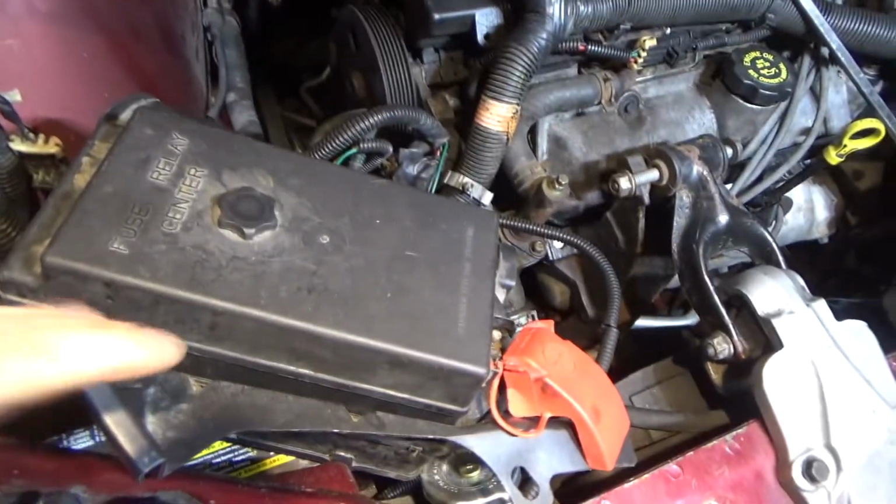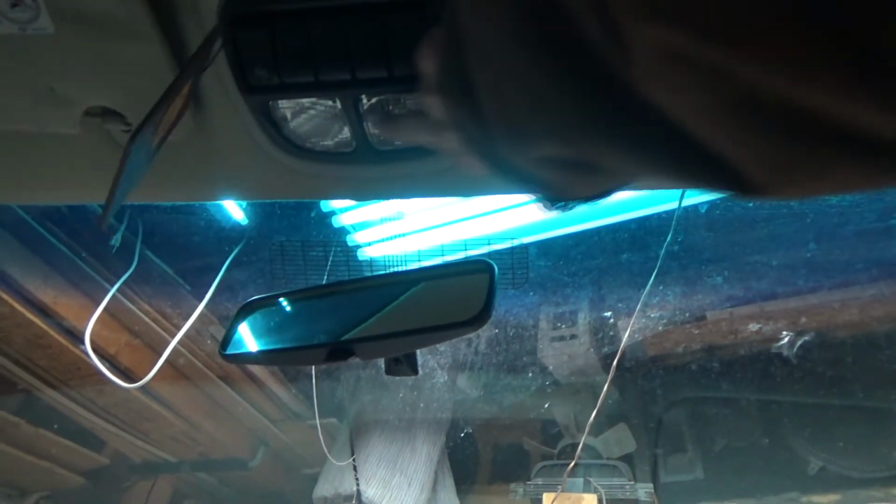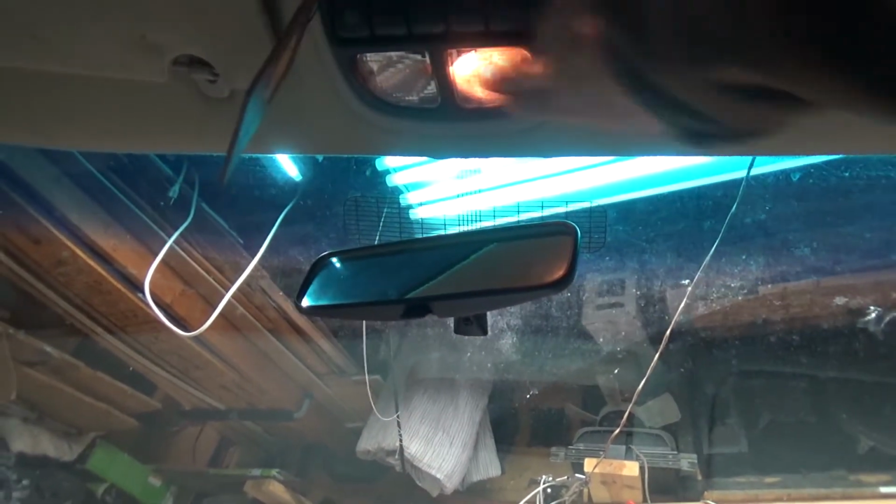So, how do you get this out? Well, for those who are wondering, you can pull the alternator out of the van while the battery's still connected. Yes, guys. To prove the battery is still connected on this van, the blinky little light still works. The interior lights still work. Oh, the door, there it goes. Let me shine it back here now. Yep, like I said, the battery is still connected on this van, and you guys can pull the alternator without disconnecting your battery.